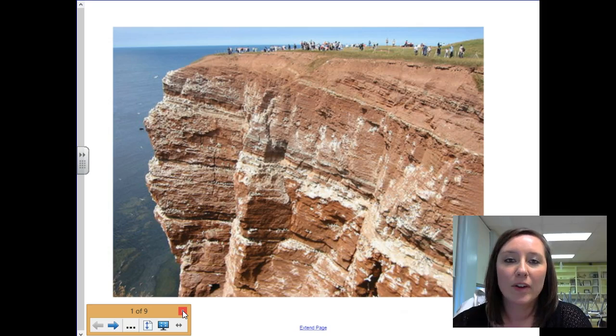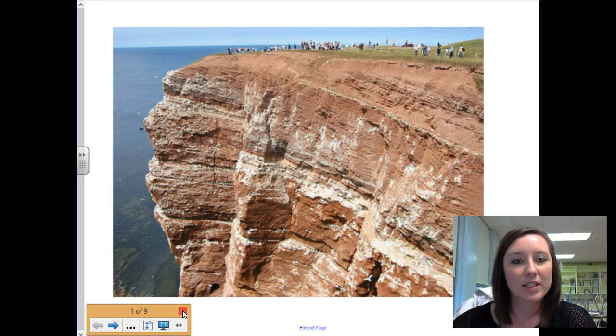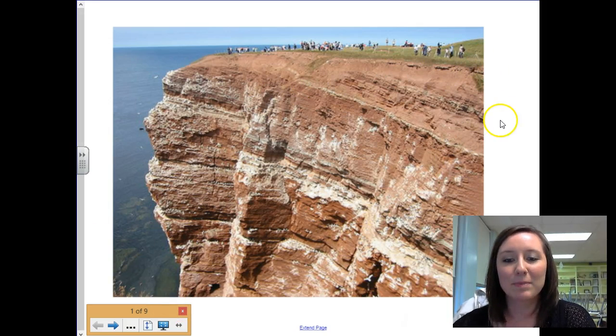But in reality, what they're actually doing is they're looking at huge rock formations, like the one that you see here on the screen. This huge cliff, you can see how tiny the people are. And with sedimentary rocks, there are some features that really stand out and are very, very common in a lot of the sedimentary rock types. So as we're going through, just kind of look for two main things that we're going to see a lot in rocks.